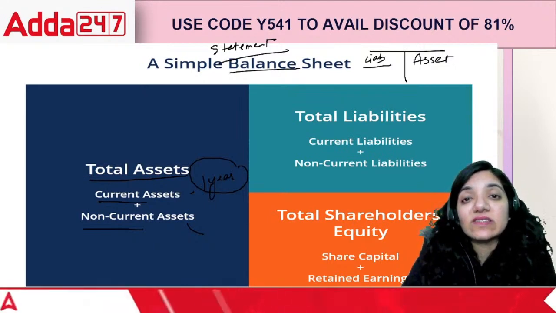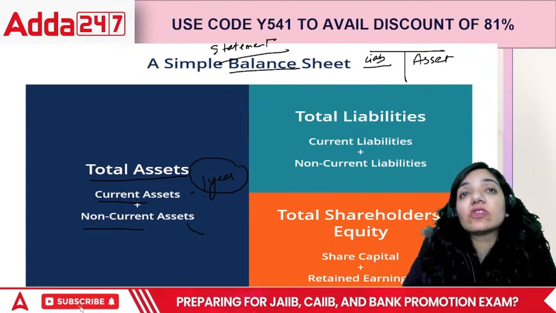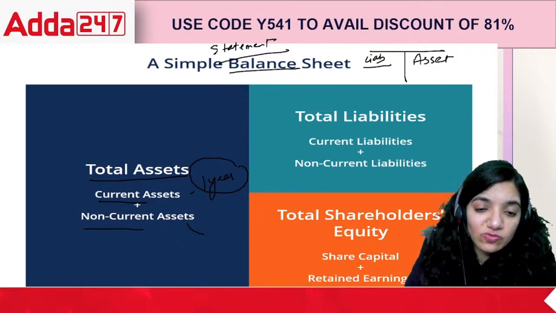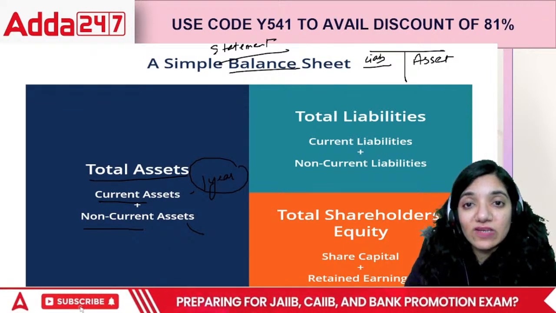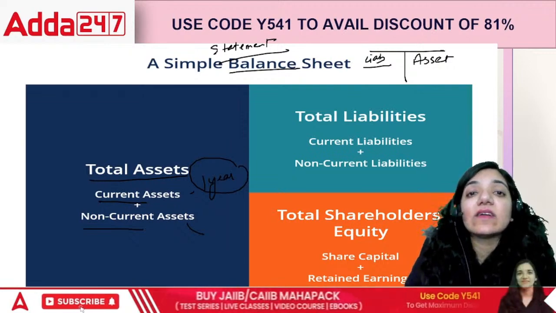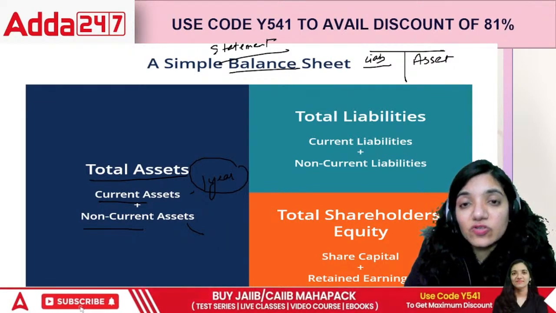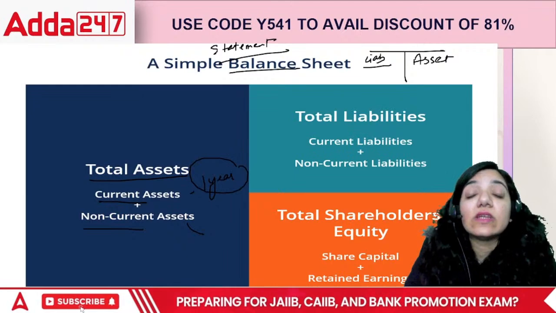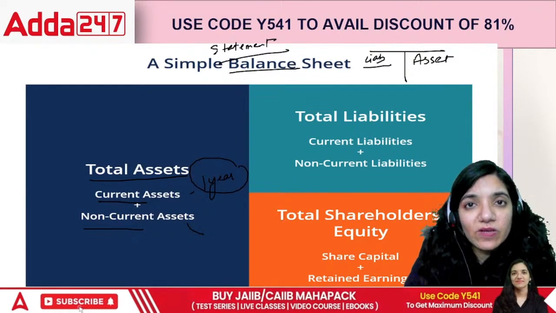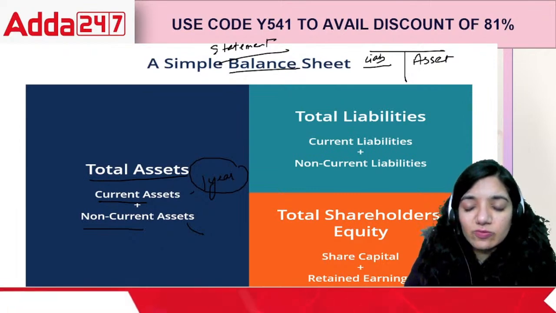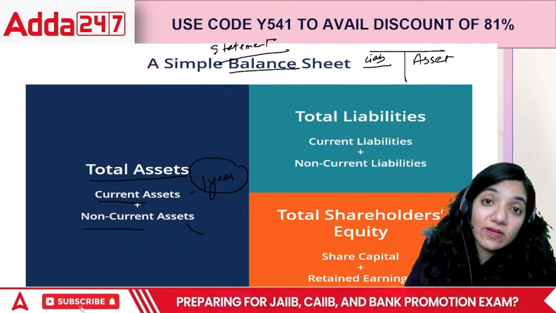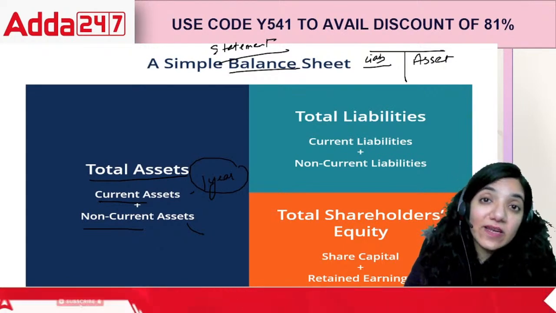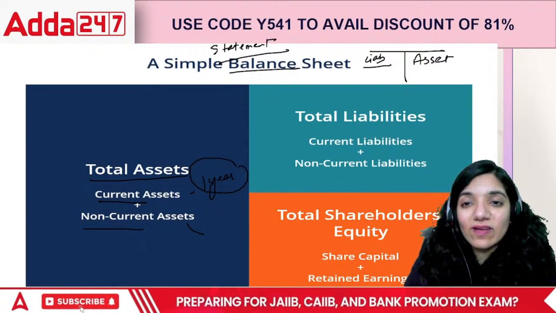So that's the total assets. And when we talk about the total liabilities, it refers to the liabilities that we are incurring in the organization. That means sometimes our money is not enough to raise the capital. Sometimes we need money from outsiders. So we need current as well as non-current liabilities. Everything that relates to the area of total liabilities: if we are supposed to pay to anybody within a particular year, it is called current liability. If we are supposed to pay after a year, for example, our long-term loans, it's a non-current liability.